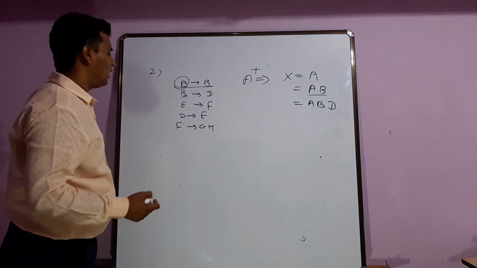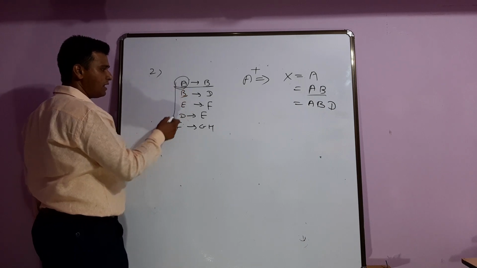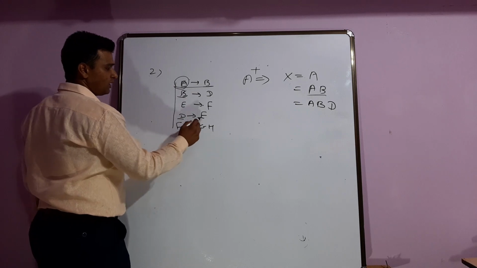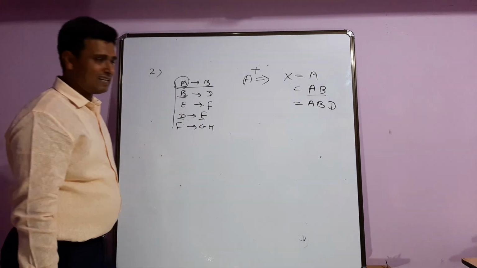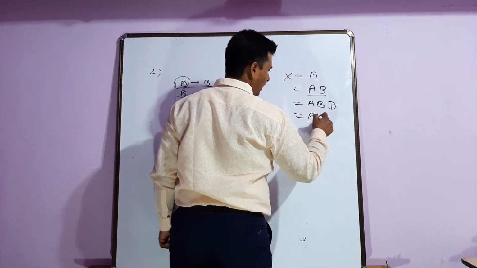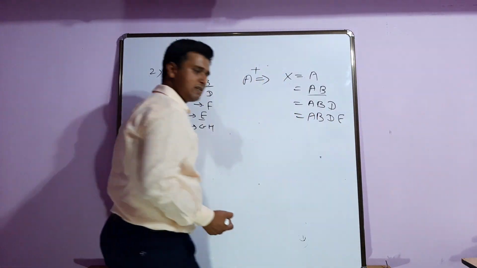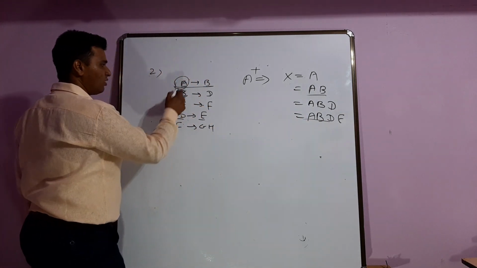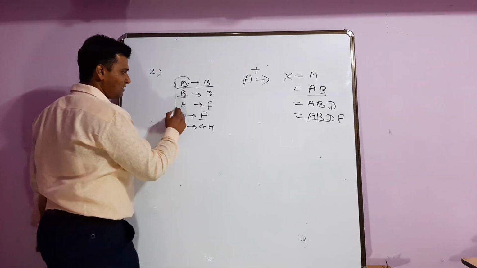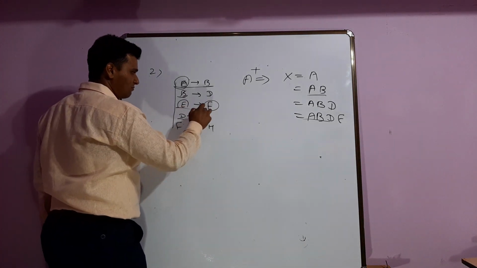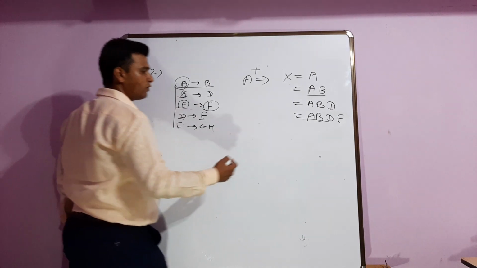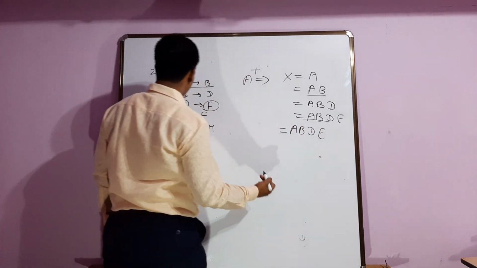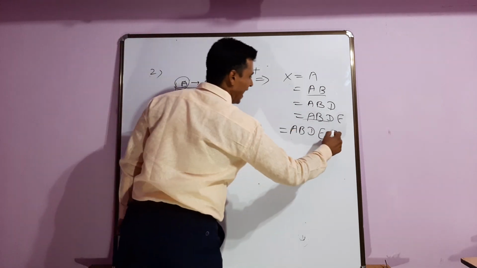Now what is on the left hand side of A, B and D? A is over, B is over. Now we have D. What is on the right hand side of D? That is E. So we are going to add it in the next step, that is A, B, D and E. Very simple. Now A, B, D are over here. Can you find E on the left hand side? Yes, it is here. E determines F, so F will go on the right hand side. Whatever comes on the right hand side, we add, that is A, B, D, E, then F.